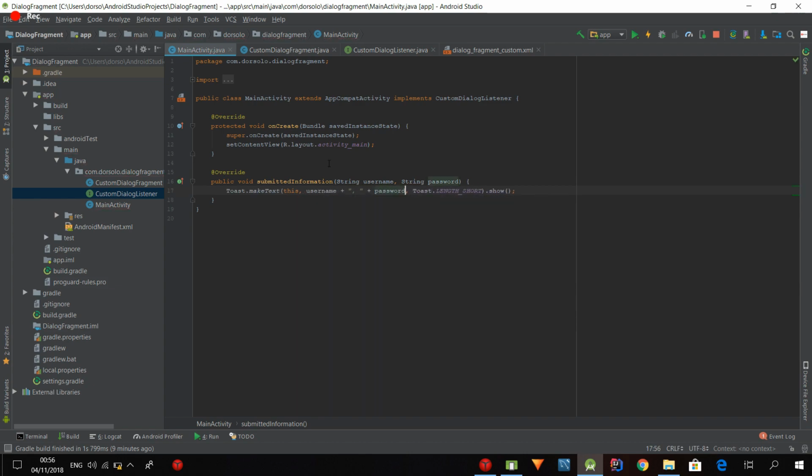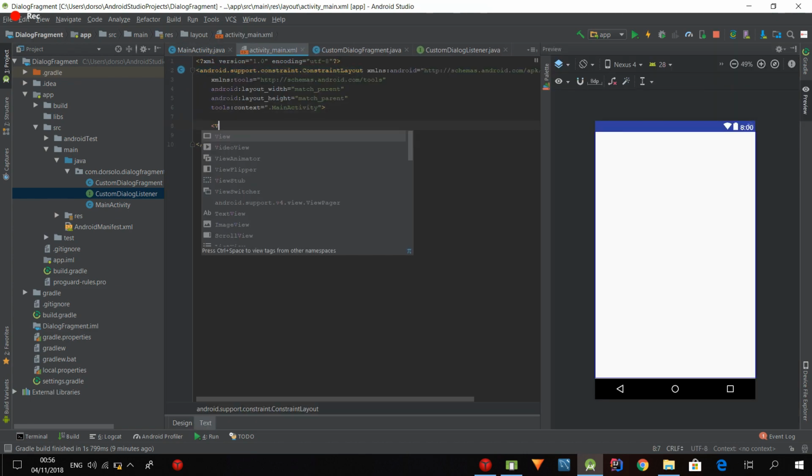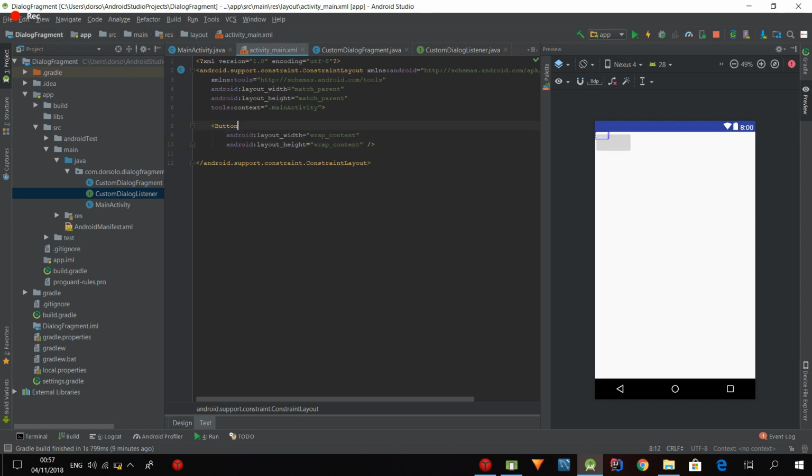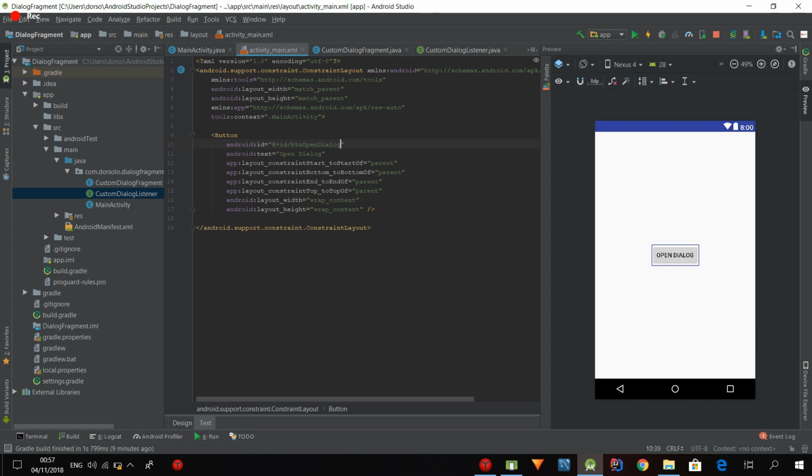plus the password. Now for the main activity, let's just create a button: top to top parent, end to end parent, bottom to bottom parent, start to start parent, text open dialog, id btn open dialog.